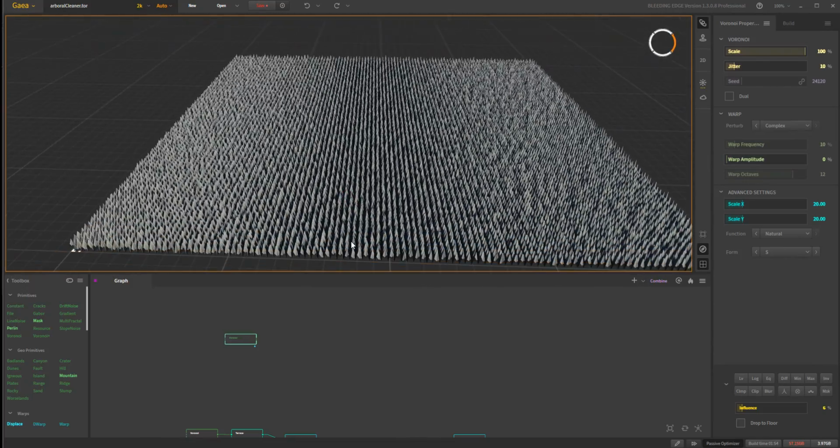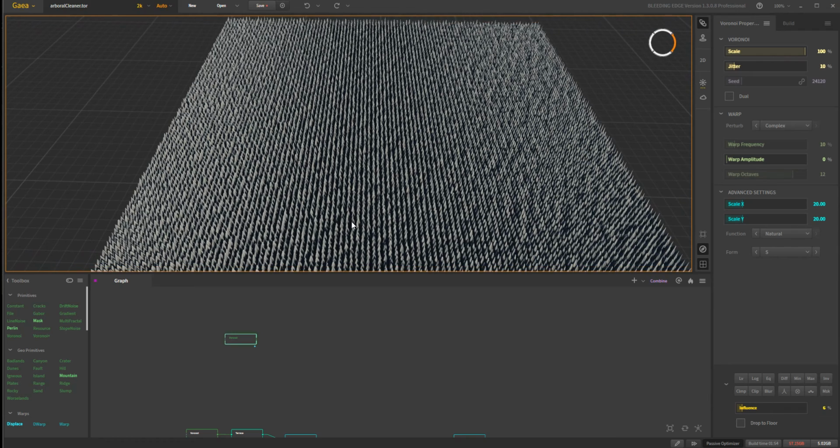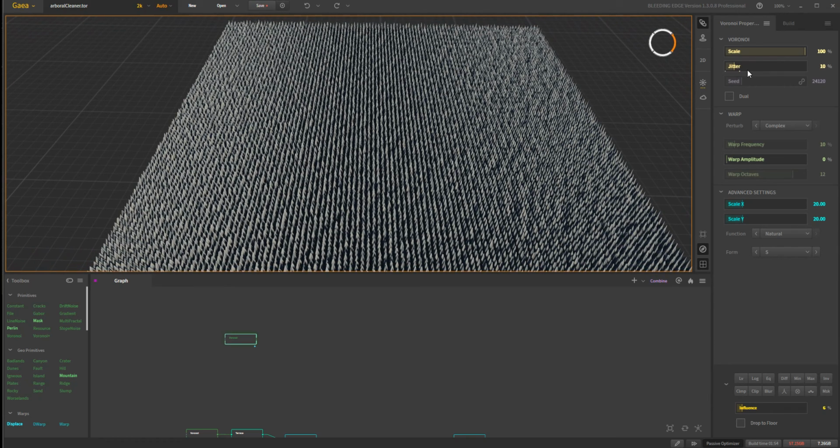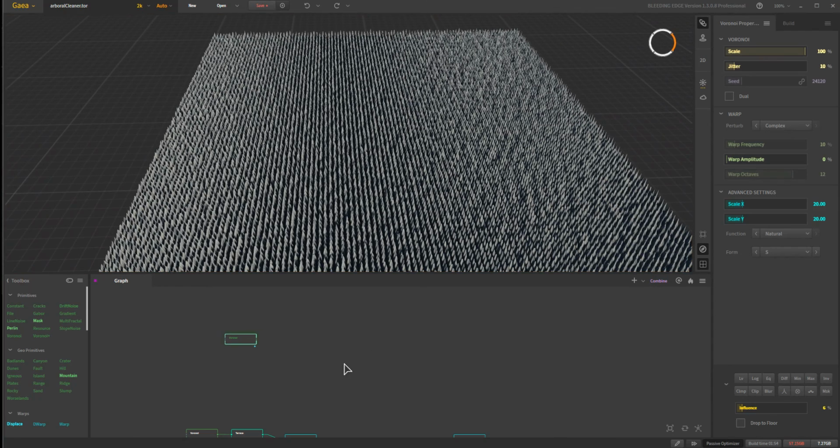Like this is a Christmas tree farm, right? Everything's nice and clean and tidy, and that's not necessarily what we want. So if we go too much on the jitter, then we do get some bigger ones and smaller ones, but they're kind of warped. So instead, I have a different idea.